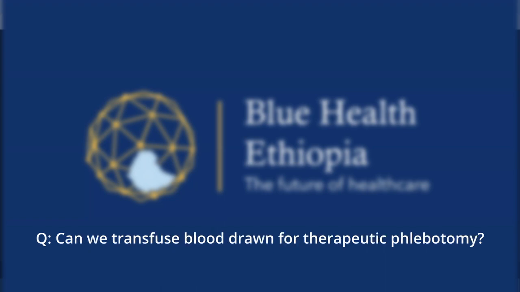The other is, can we transfuse blood drawn from therapeutic phlebotomy? That one is challenging, the phlebotomy. What was the reason for phlebotomy? Is it due to pulmonary or something else? Basically, that is not used. Or is it due to polycythemia? Definitely, because those blood cells are abnormal cells. So I don't advise.